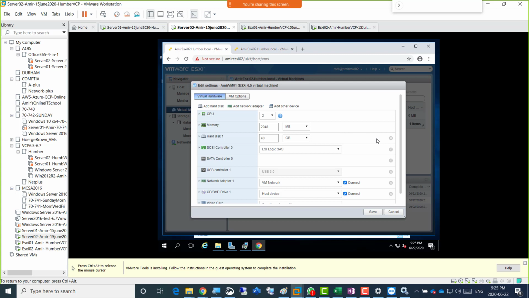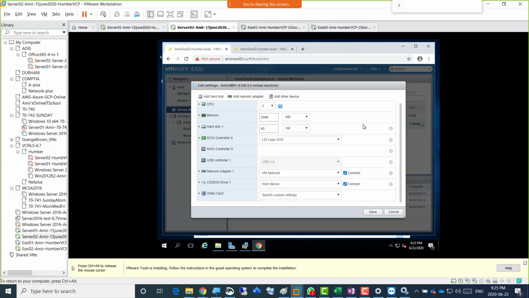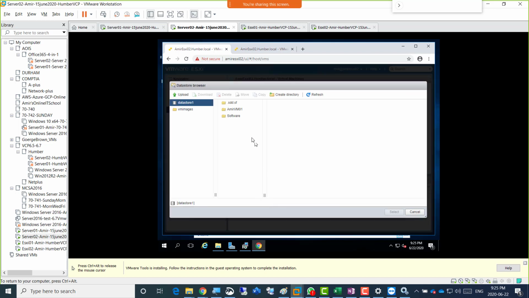So the virtual DVD would be here. If I go down, there is the CD/DVD drive showing here, right? For that virtual machine, it is showing host device, but there's another option here if you drop down, and that is datastore ISO file. That's where we uploaded it, right? So it will be able to see anything inside the datastore once we click that. So once we click that, yep, that's the same folder that opened here. Hopefully everyone's seeing that, those who are following. And then click software, and that's it.